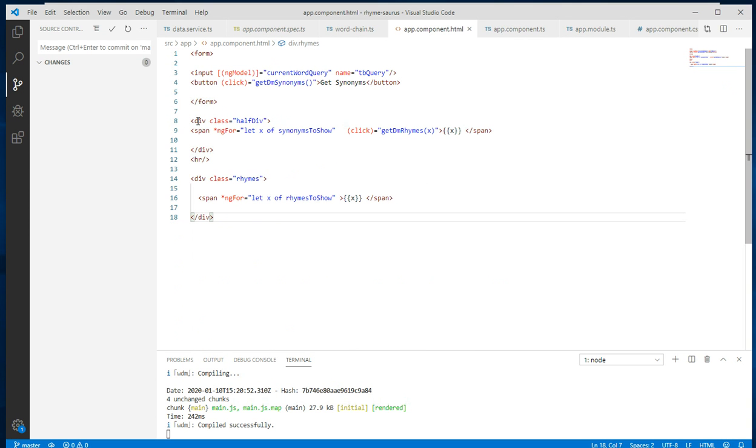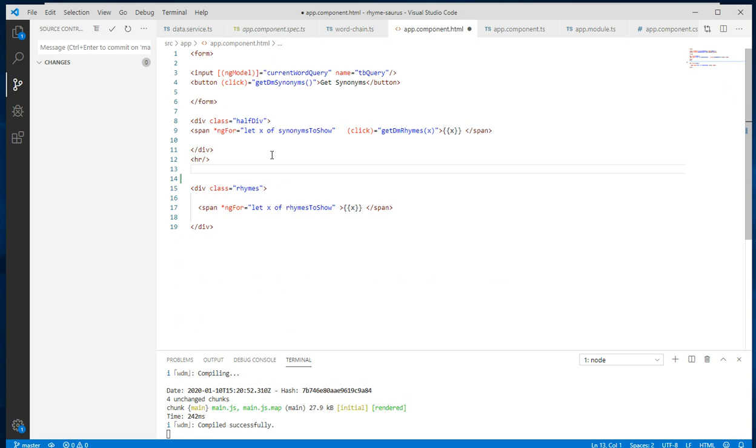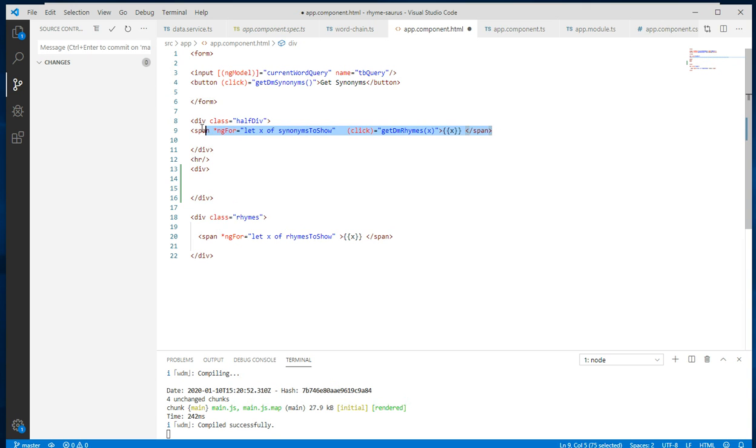So you've got there our half div, which is half the height of the page. We've got a line there. Let's put in another div here. I won't even bother putting in a class, I'll just put in a div. And again, we're going to iterate over a load of spans. Now this time it's going to be basically the numbers, the keys in the key value pair object.